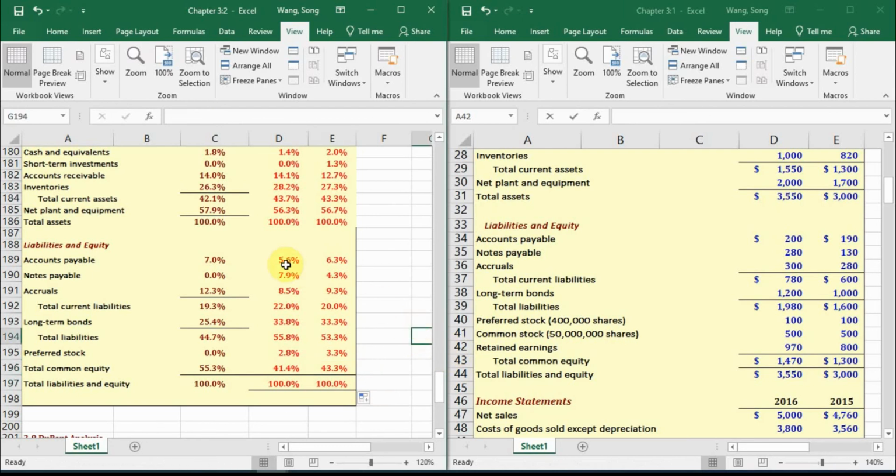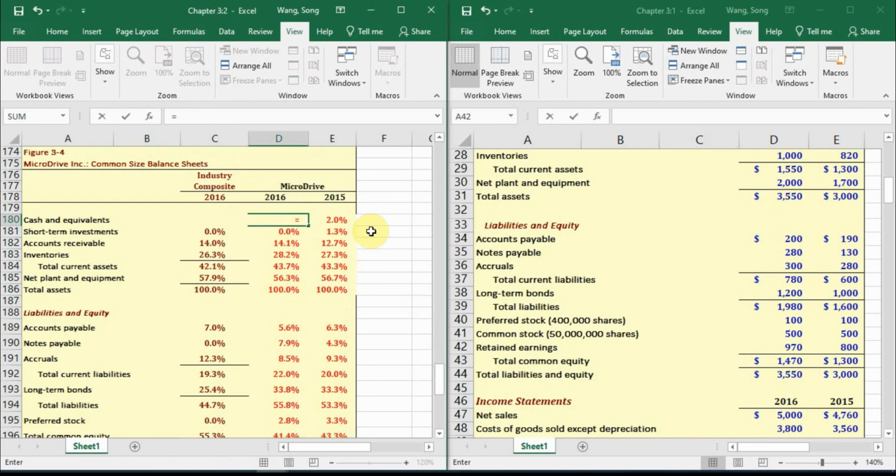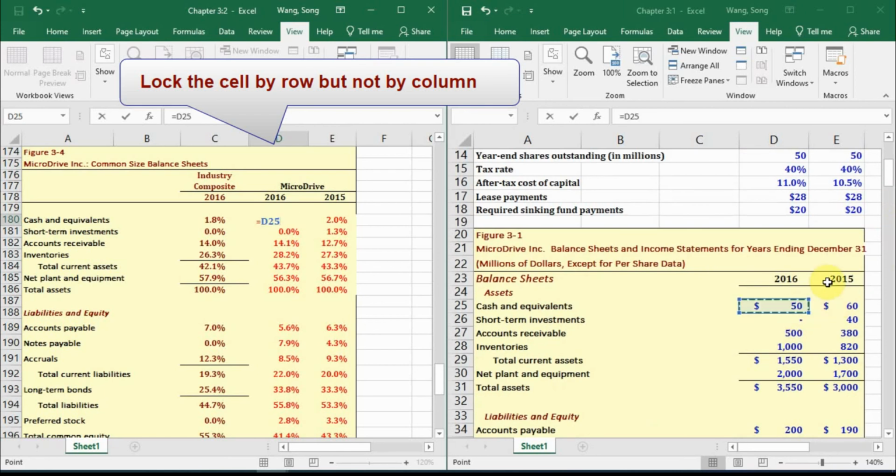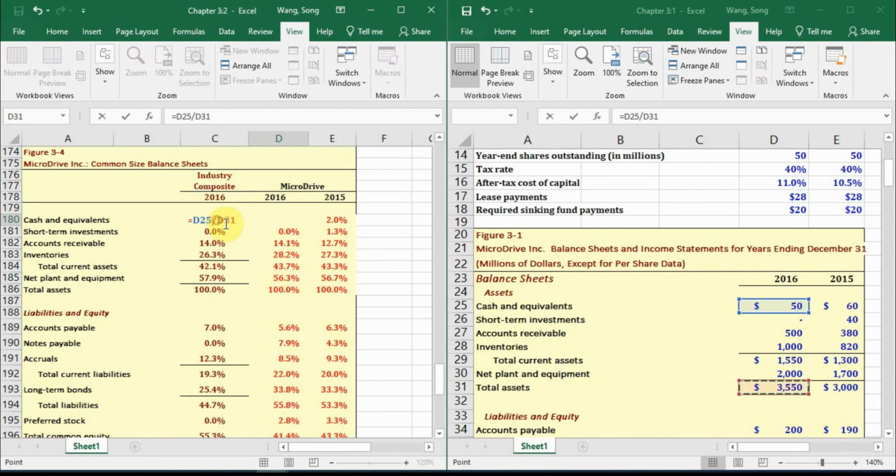There's another way to do this. I can still drag it down and drag it to the right. So for example, get back to my original balance sheet. I will use an item, make sure it's the same item in the same year, divided by the total. And I know that I'm going to drag it to the right, and I want the column to shift. So that means I'm not going to lock the column. I will only lock the row. I will keep using the same denominator in the same row, but I will switch in different columns, so the denominator would change.